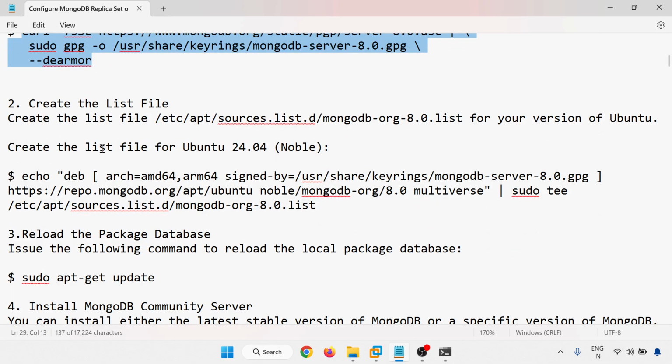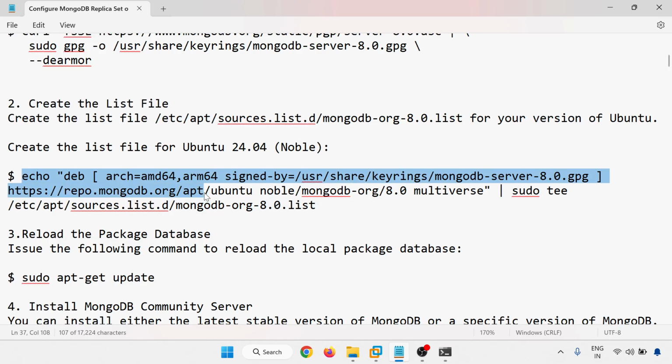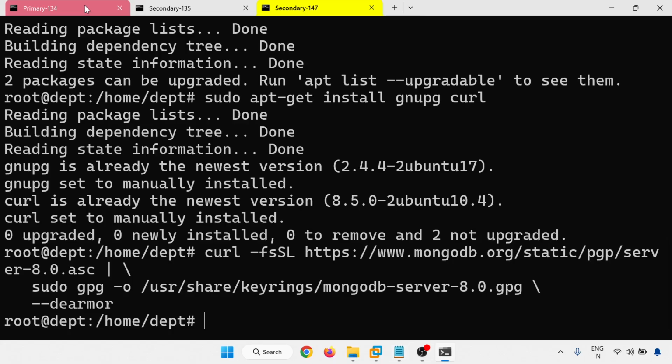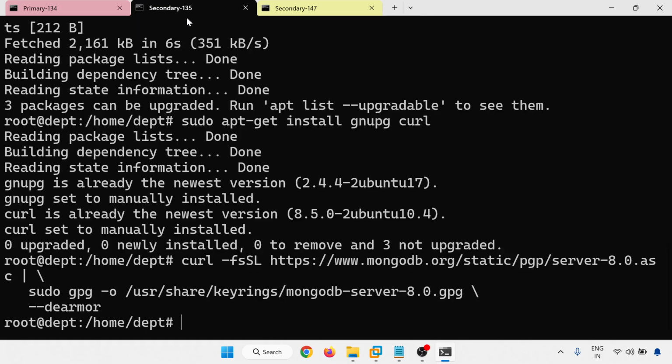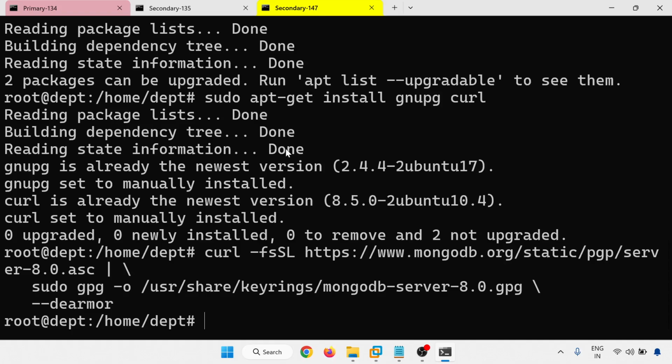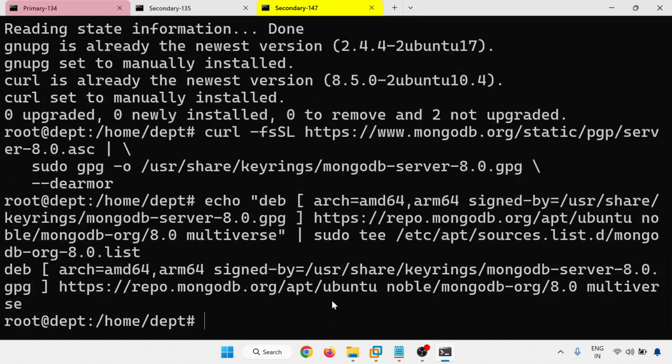Now create the list file for Ubuntu 24.04. So we are creating the MongoDB org list file, the source list file. Just run this command. Now you can see a source list is added there.